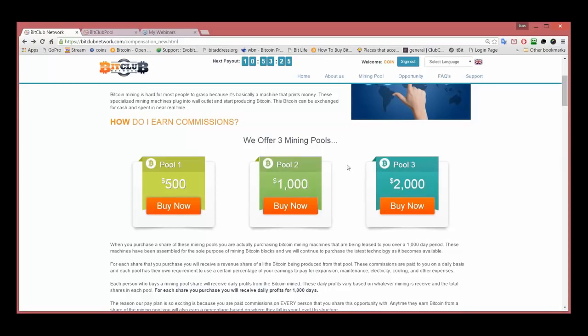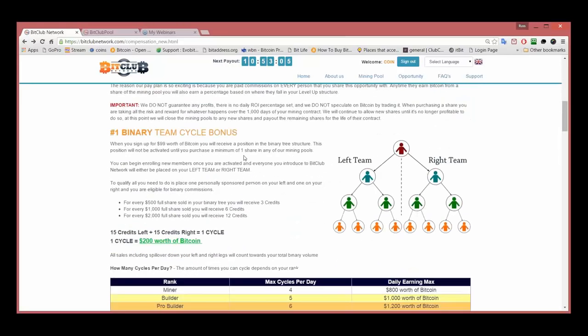Eventually, when you hit 600 days, which is almost 2 years, the one will drop off, but you're still going to have a lot more shares. So you are going to keep getting paid for years and years. That's the beautiful thing about this, with continuing to help buy the newest, best equipment. Okay, so that covers the mining.